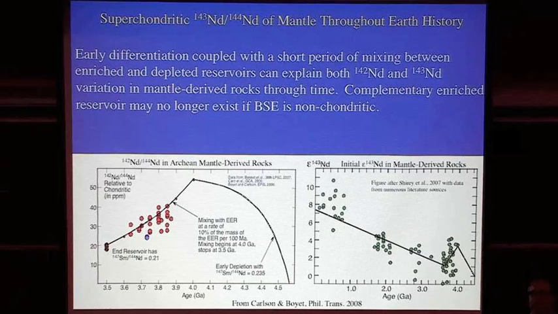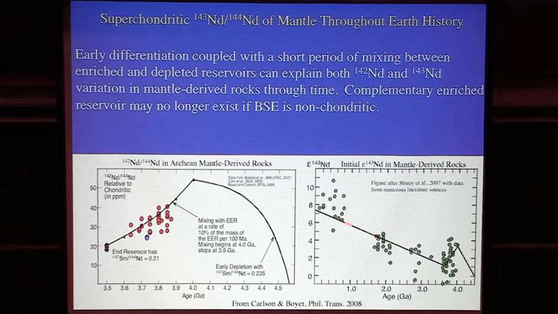So there's nothing really thrilling about this, except that this system is coupled to the 147, 143 system. So if you come up with a silly model to explain the 142 neodymium data in these, then you create a curve like this for the 147, 143 system, and these are the data from mantle-derived rocks through time. So you see you need this initial rapid evolution of 143 because of this high samarium-to-neodymium ratio to get up to the values that are seen in early Archean rocks.